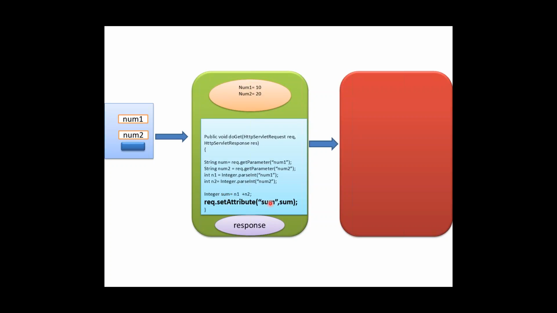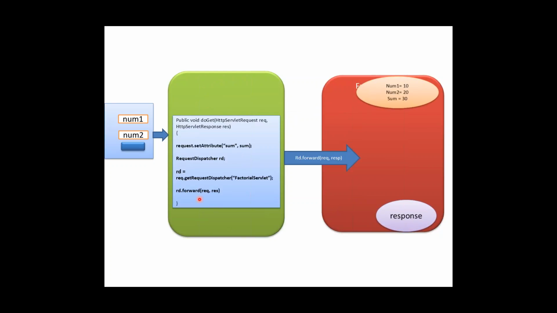Now what you want to do is store this sum in the request scope, that is in this request object. If you have to store the sum in the request object, you make use of request.setAttribute("sum", sum). So this is the request object, and in this request object you are storing this. Simple. If you have to share any data across a request and response cycle, then you can share it in the request scope. That is sharing the object in the request scope. Sum is equal to 30.